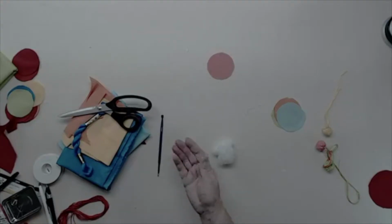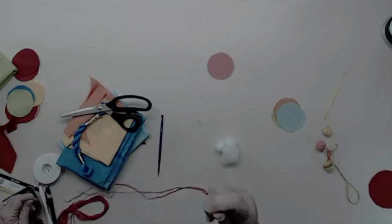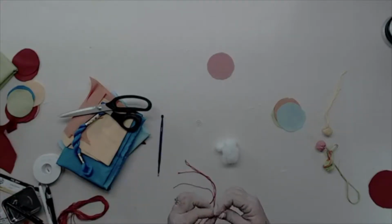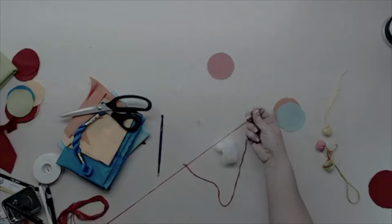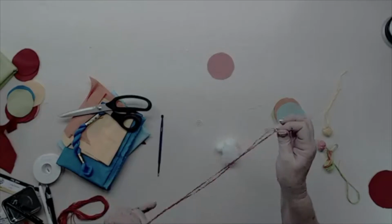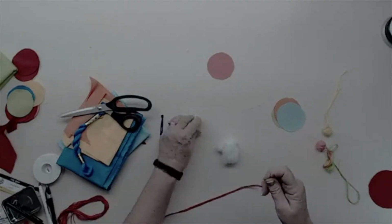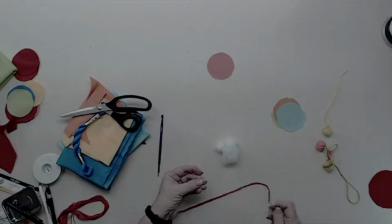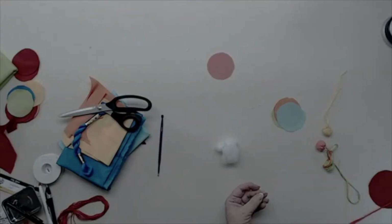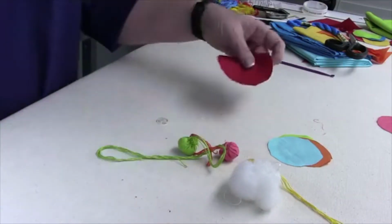And then I'm going to take my clear button. Like I said, you don't have to use this type, but just keep them a consistent size if you're going to make more than one. And then I took the embroidery floss, and I cut 2 pieces that were about 18 inches long. You don't need a whole lot. And then what I did was, maybe I can move to a different camera so you can see it better. Okay, is this better, y'all? I'm going to come over here.